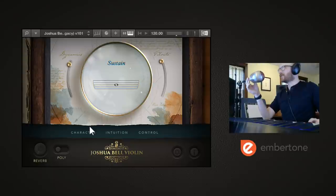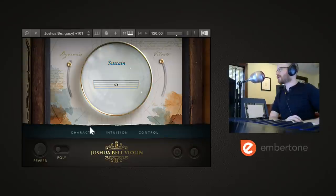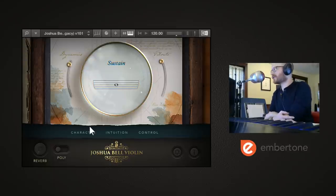Dry as a bone. Super uncomfortable to play like that, but I totally get you want to hear the instrument in its naked form.